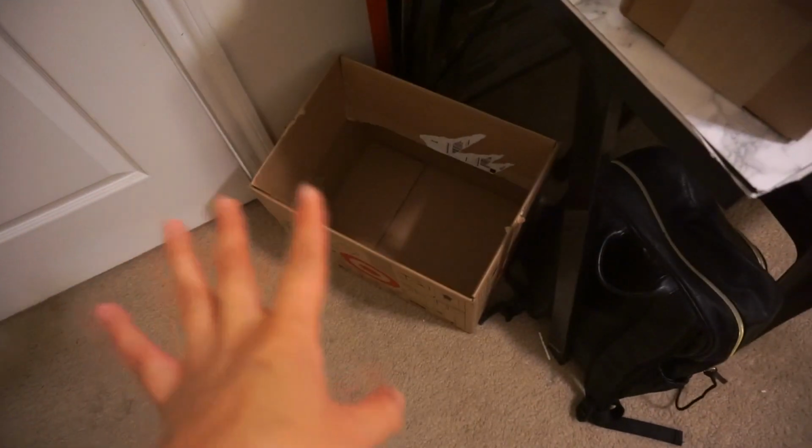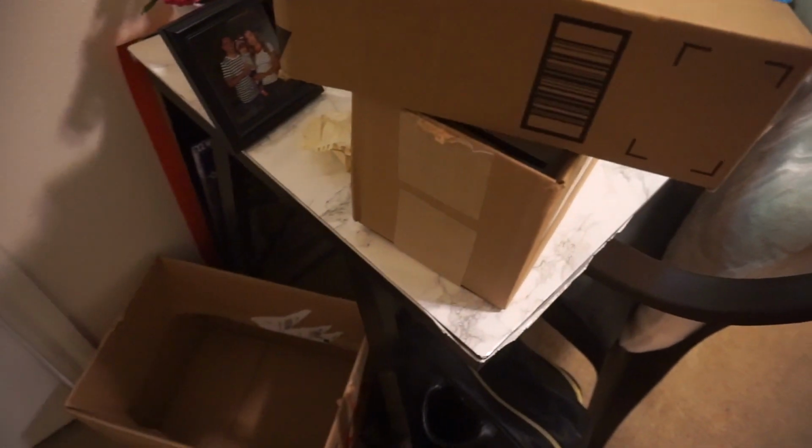And then I have my bathroom to do, which I think I'm going to do in a different video, because this already is taking so long. Alright, so let's get started on this cleaning up, decluttering, and packing. I actually have a few boxes that I've saved from Ulta, Amazon, and Target. I think I'm going to use these for my makeup and stuff. I'm going to use this big one and put it next to me, because I'm going to start doing this drawer because it's driving me crazy.